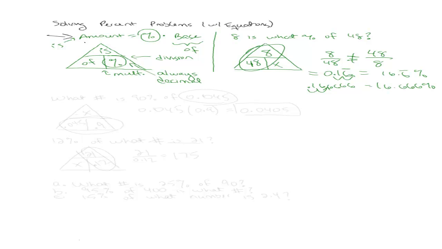Let's try another one. What number is 90% of 0.045? I'm just going to do my triangle and plug it into my triangle. Do I have the is? No, that's what they're asking. That's going to be my x. Do I have my of? Yeah, my of is 0.045, because that's what they're trying to figure out. Out of 0.045, what number is 90% of that?